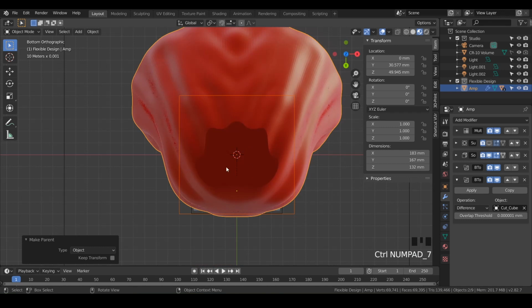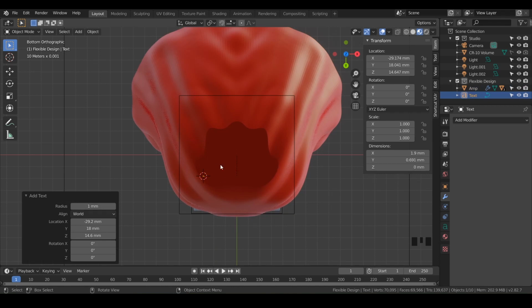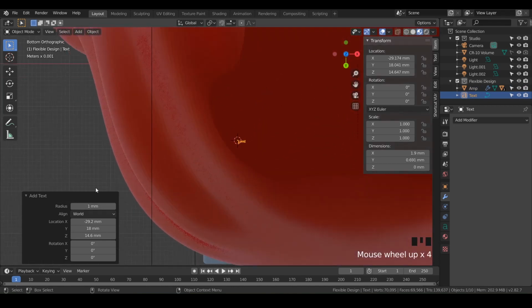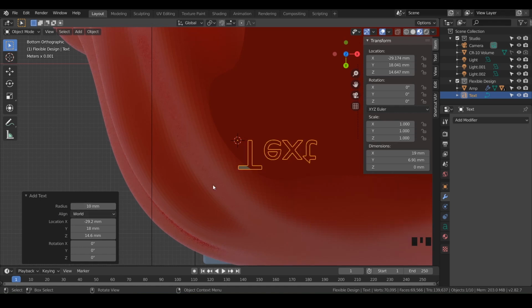And I'm going to add some text on the bottom here. So we still got our 3D cursor here, but I'm going to shift click over here because text kind of starts in this bottom left corner. And we'll do Shift A and do text. And it's really, really tiny here. We can just type in like 50, see what that does. Whoa, too much. Maybe 10. There we go. So there's our text, and it's facing up.